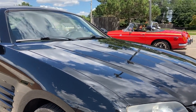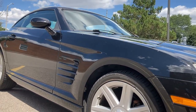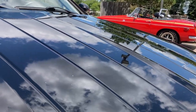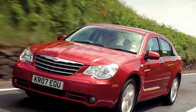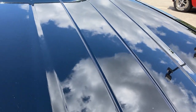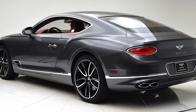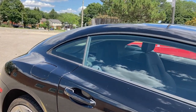You know what, when you look at it in a certain way, you can see lines of the SLK in this too. Wow, that's extraordinary. I didn't realize, but look at even the ridges and the detail in the front. For those of you who know Chryslers, this is the front end of the Chrysler Sebring. It has the same front end. Now, the rear end is completely different. I love the rear end. The rear end to me looks a little Bentley-ish. There is something unique about it. This is actually almost pre-Bentley. Okay. It has beautiful lines though.